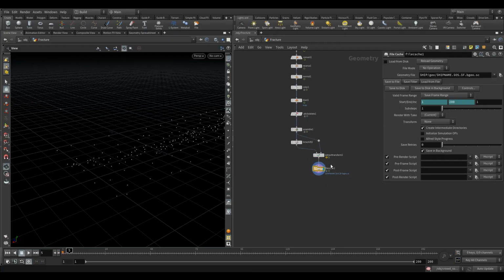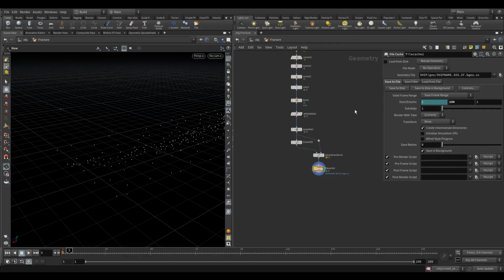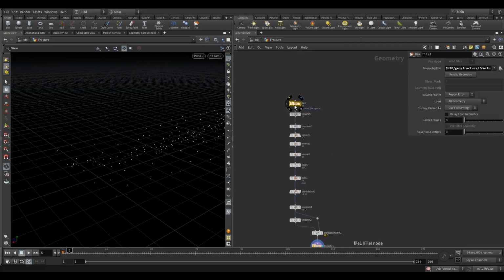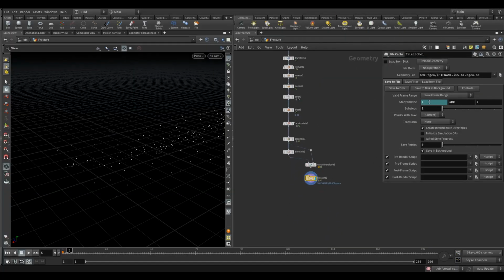Cool. So we'll cache out these points, right? So I'm just going to do 100 frames. Oops. Let's do delete channels. We have 150 or so. 1, 4, 5, 3. So we got 155. So you can cache out that many points. It's up to you.